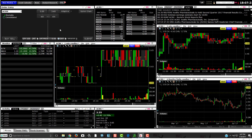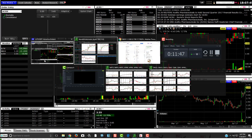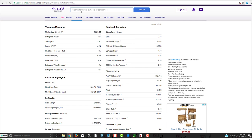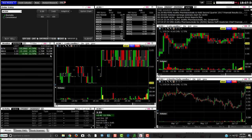That's another thing to look at: I ideally like to have a bid-ask spread of like 2, maybe 3 cents. I don't like the 5 and 10 cent ones. This I really don't like. It creates these crazy candlesticks. So honestly, looking at this, I don't like it. I'm personally actually going to take it off my watch list, but just to show you again, off of ACRX on Yahoo Finance, you'll see it's actually a float of 30 million, not 45.